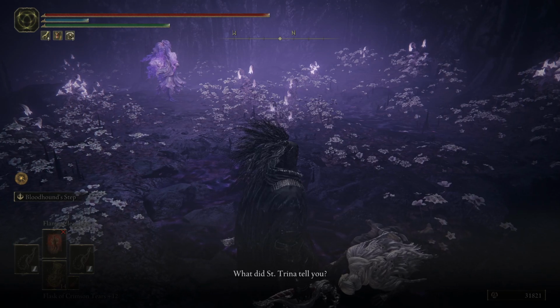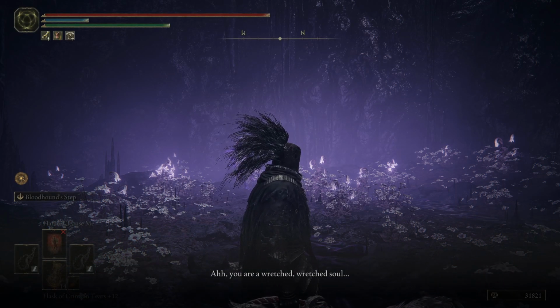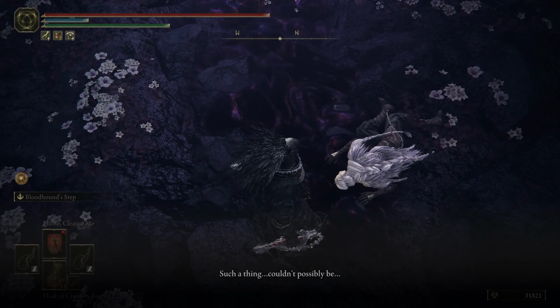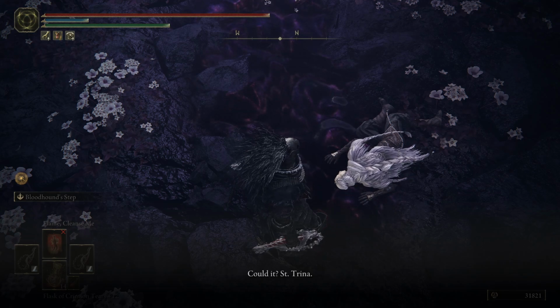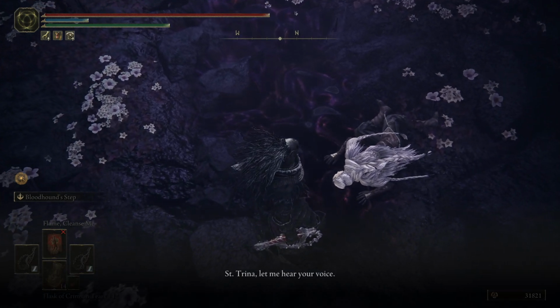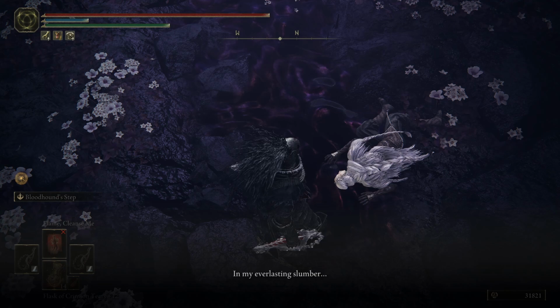Now we can pass on our words. You are a wretched, wretched soul. A nightmare come to plague me. Such a thing could possibly be. Could it? St Trina, please let me hear your voice in my everlasting slumber.